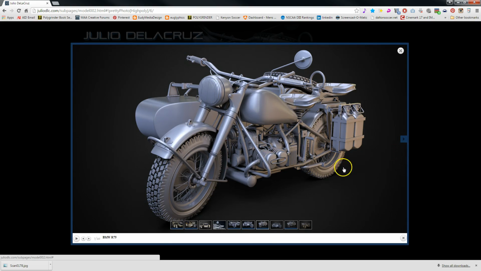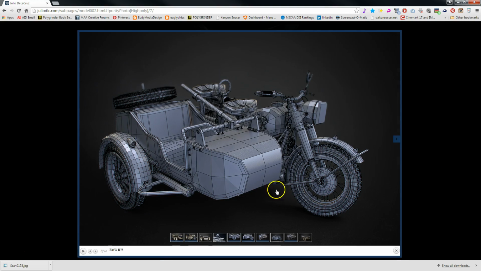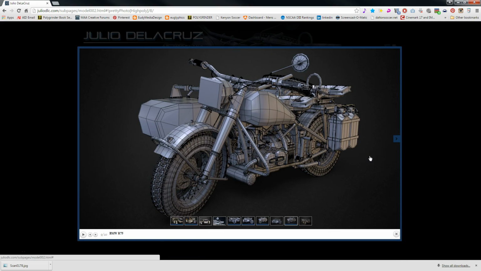Now, another thing we do besides clay shaders is we also do wireframes. They want to see the underlying structure of what you actually sculpted. So these are built as subdivision surfaces, and that's why your polys are down low, but that's what we want to see. And a mistake I see students do all the time is they want to show me a wireframe with the subdivisions on it.